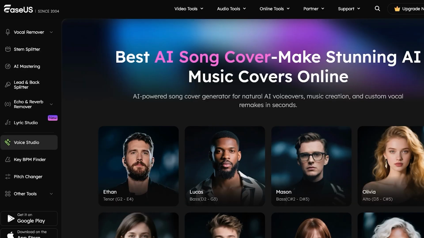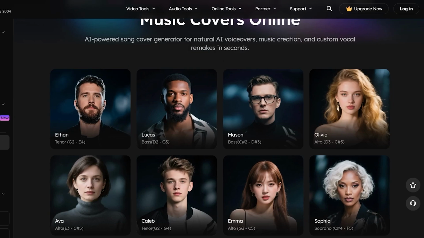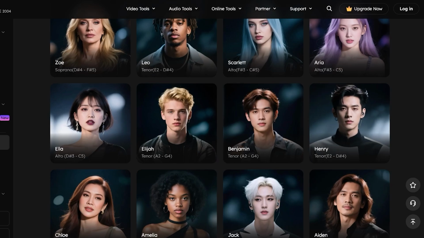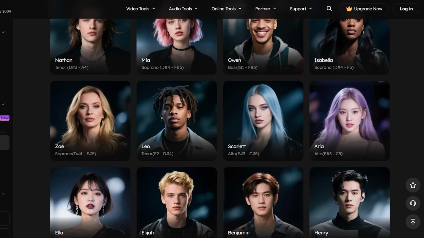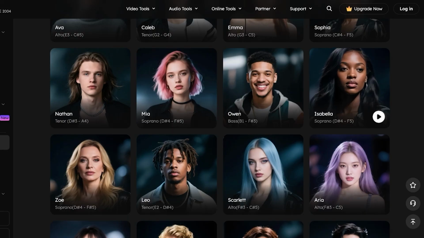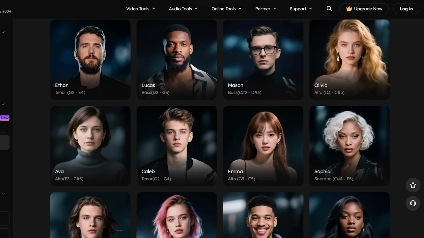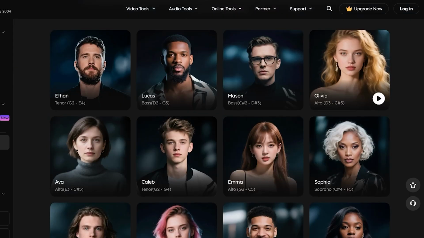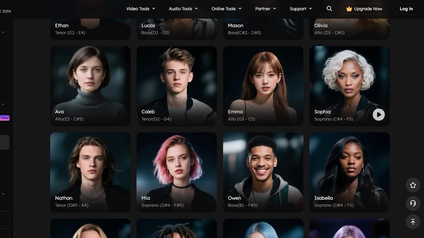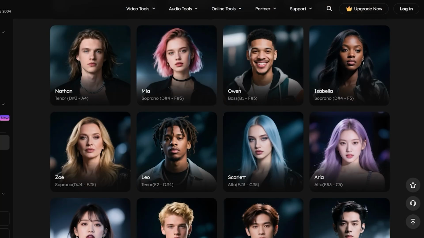But the thing with this is that you're not able to create your own voice, not on the free version at least, but you can opt for any of these voices. So you can check out all of these singing voices and listen to all of them. Whichever one you prefer, you can actually make this AI voice sing any of your favorite songs. So you can just find a voice that sounds similar to you, or just a voice or a sound that you like. And you can change the tone and just customize the song a bit more, make it feel a bit more personal.